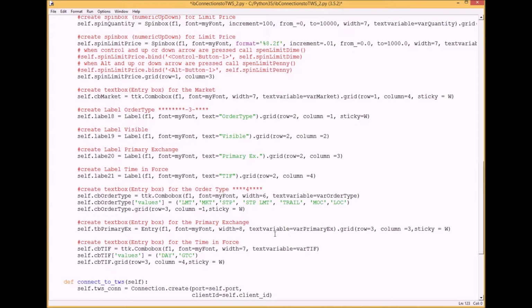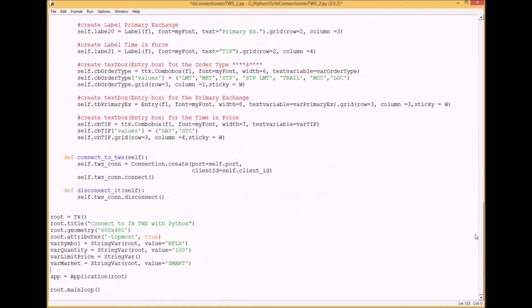Okay, down at the bottom we're going to put some variables in for your order type variable, primary exchange variable, and variable for time in force. And you put that down here. And you give it a default value of limit for the limit order. Primary exchange default value will be NASDAQ, and time in force will be day.